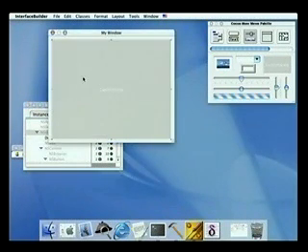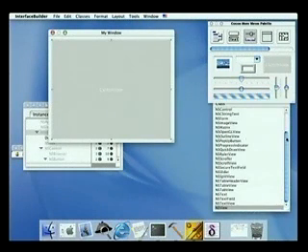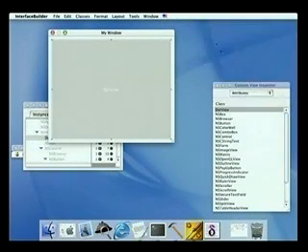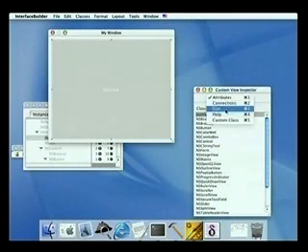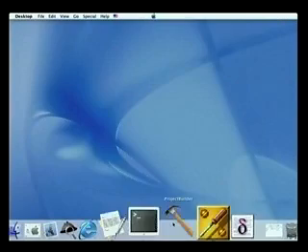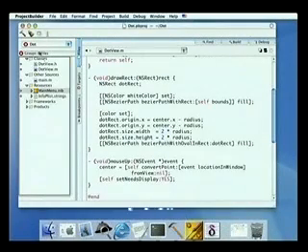So we go back in here. We bring up our inspector, and we specify that this view is really a .view. As you can see, it changed into a .view. I think that's all we really need to do. One more thing we can do is maybe go to the size inspector and make sure that whenever the window resizes, the view resizes. There are a lot of other properties you can set. This is the only one I will do. I will save, and I will hide. Let's go back into Project Builder. And I think we're ready to go, so I will just say build.